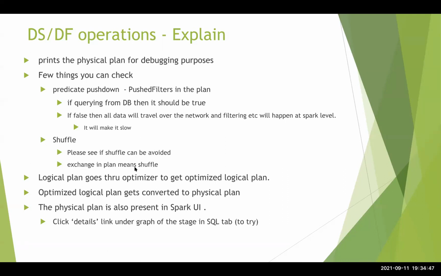Now, do I have the flow? No, I don't. I have it in some other way, but what Spark does is when you submit the code, it will create a logical plan for your code. That logical plan will get converted into an optimized logical plan. Once the logical plan converts into the optimized logical plan, that means some optimizer has run over this. Then the optimized logical plan gets converted into the physical plan, and the physical plan is the one which gets executed.